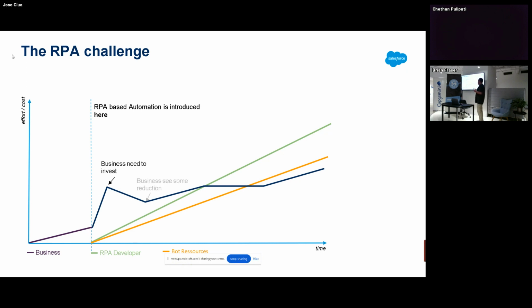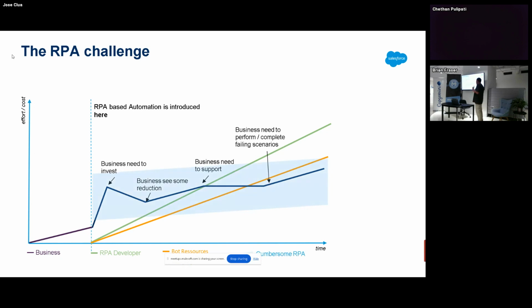After some time, the bot will start to do some actual work, and then he will see some reduction in his effort. But very commonly, he would need to support the automation, just as we saw in the previous slides, and also he would need to complete failing scenarios as well.